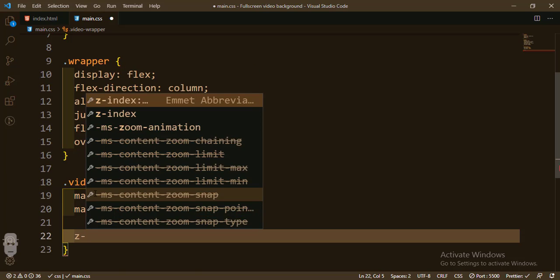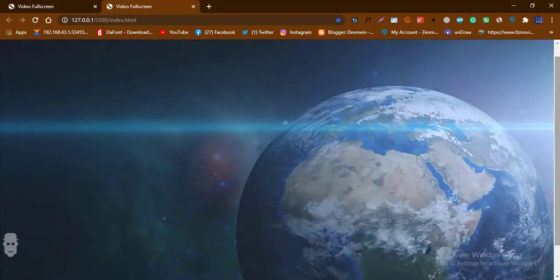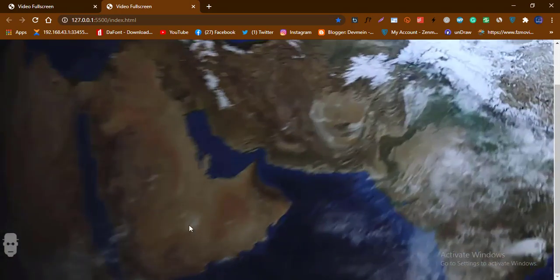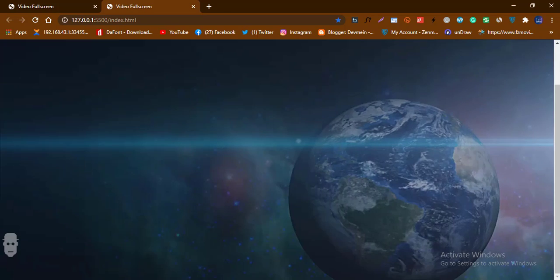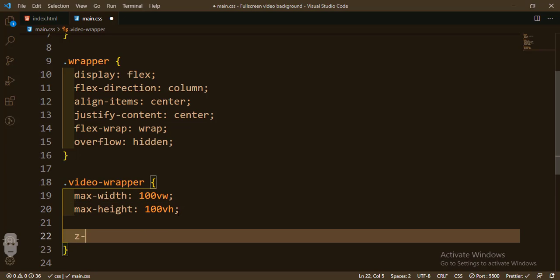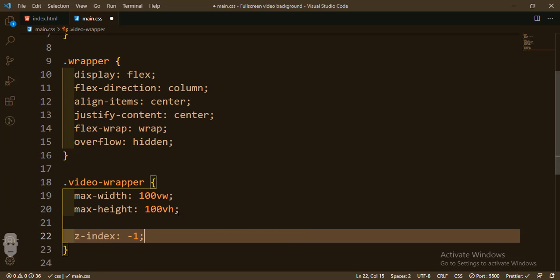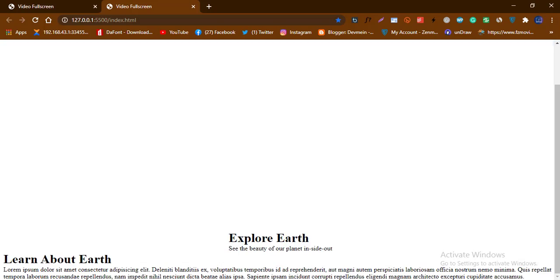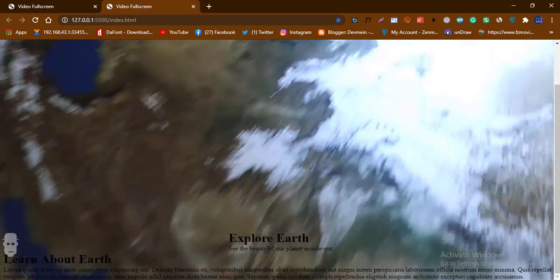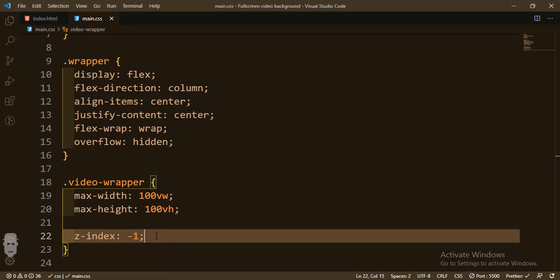Now let me save this so that I see where we need the z-index. If I save this and I scroll down, I see that there is some text that is supposed to be here. The text is not showing. So what we can do now is use the z-index to bring it upwards. I'll use a z-index of, say, -1. Okay, so if I save it, let's see what we still have. As you can see, the text is not showing. I don't know if you are seeing this text. For now, they are dark, but you see them. So now this z-index actually takes this video to the back, so that the text can appear upward.